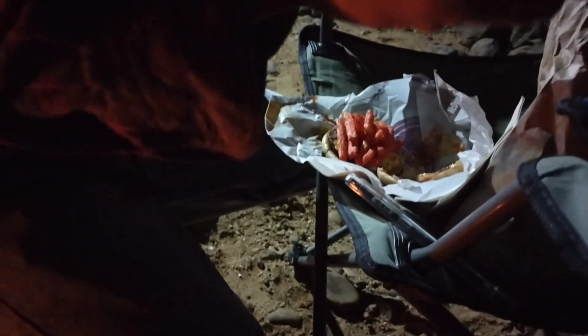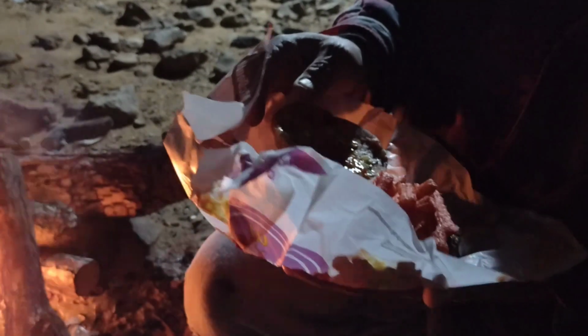And see, right here's what you do to your McDouble. Give it some kick. Now we got these McDoubles with no pickle, no onion, and add Big Mac sauce. So, that's our new invention. And then some hot fries. Now look at that. Don't that look nice? And if you need to heat it up, just hold it next to the fire. Don't burn your burger up. It won't be that good.